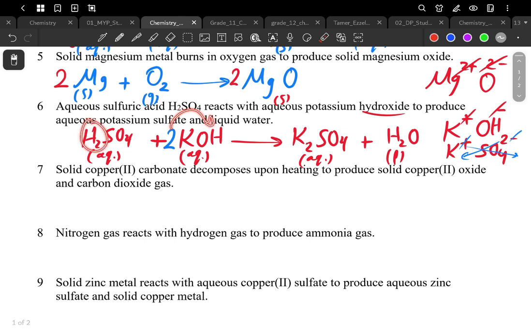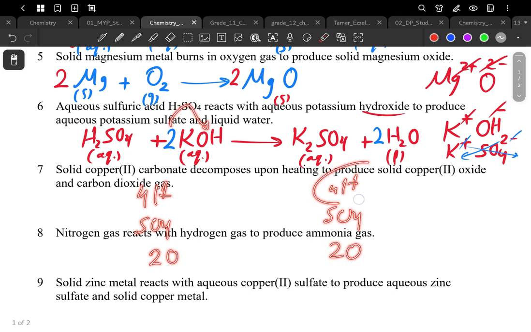2 and 2, it's 4. So immediately I'm going to add a coefficient of 2 here to balance the hydrogen. And now oxygen also is balanced, 2 and 2. Okay, guys, everyone is happy now. The hydrogens on both sides are 4. The sulfate group is just 1. The oxygen atoms, here we have 2 oxygen atoms, and on the other side 2 oxygen atoms. Everyone is happy now.